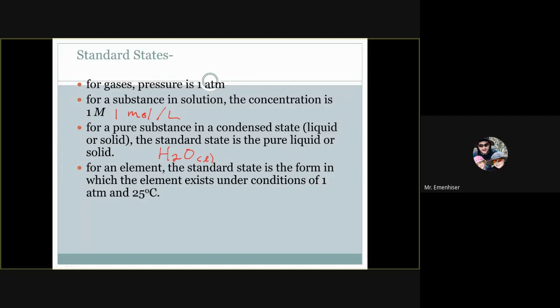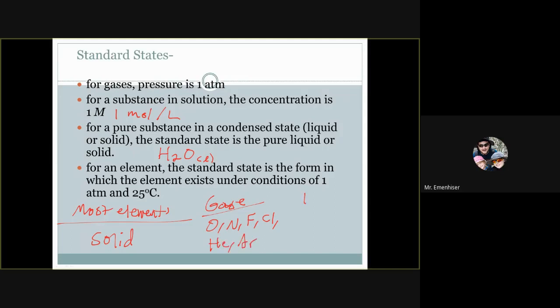Some elements are solid or liquid at different temperatures. So most elements are metals, or I'm sorry, solids. Most elements are solid at room temperature. 25 degrees is pretty close to room temperature. There are some gases at the top of the periodic table. There's oxygen, nitrogen, fluorine, chlorine. And then we've got our noble gases.